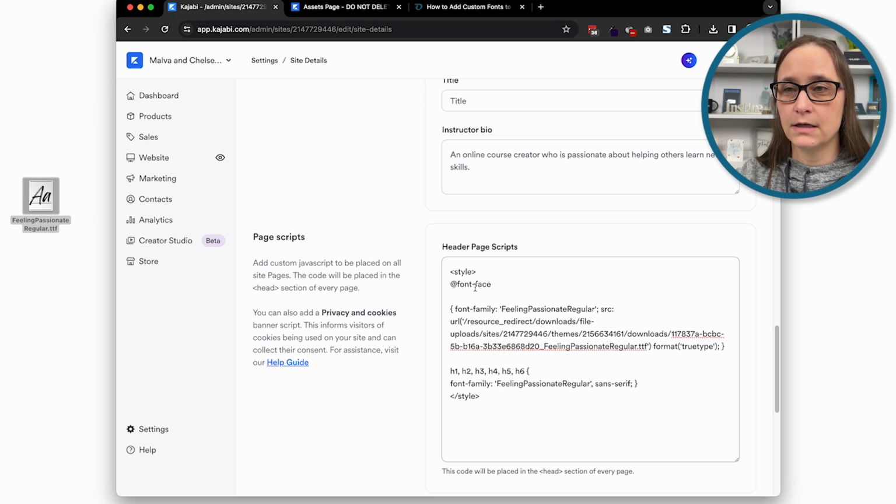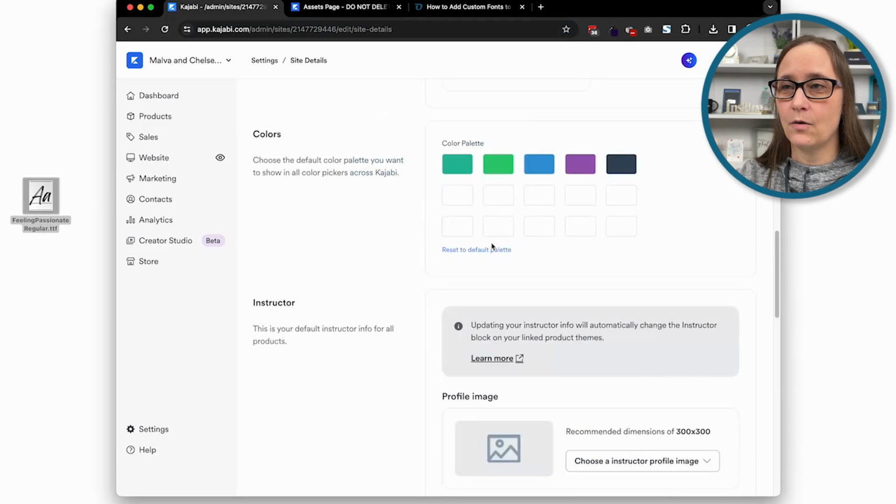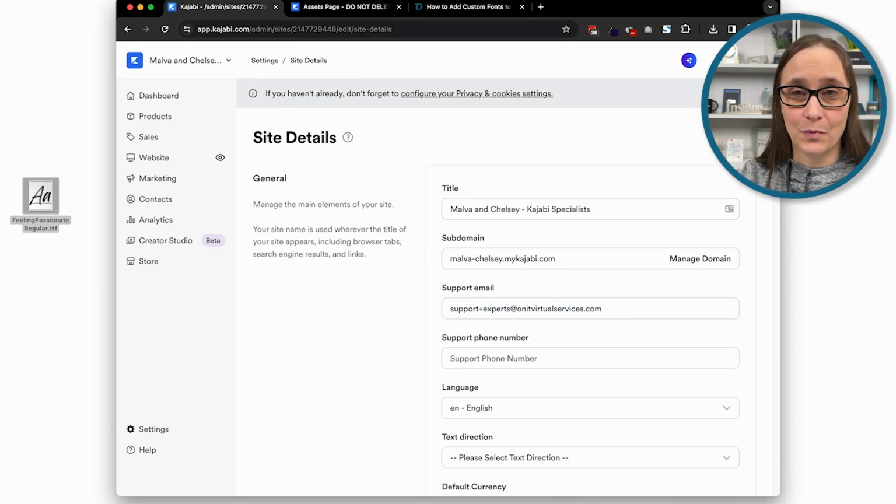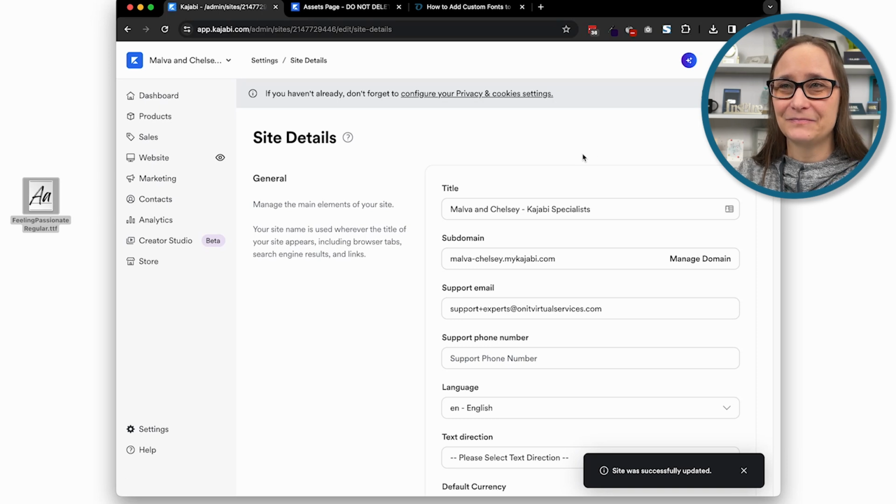So we've got our entire code in between the two style tags. We've got our name updated in both areas here, and we've got our link. And now we're going to go back to the top and hit save. Very important. If you don't hit save, this isn't going to work. All right. And then we go and see if it works.